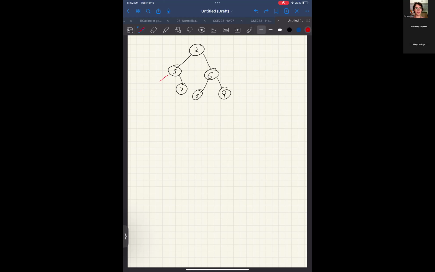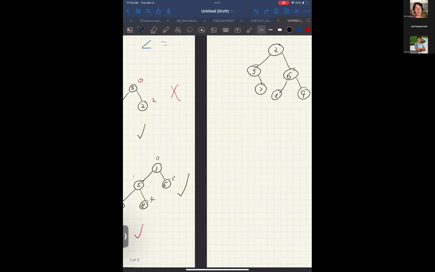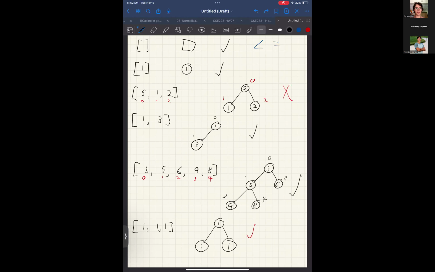Honestly, I forget what the vocab word is, but you're supposed to fill in from left to right on the bottom row. So you have to go top, and then across. So watch out for that, because even though all of these numbers are right, like the root is less than or equal to the children, that's fine. This ordering is broken. So watch out for that. I think that is the only case I didn't really cover on the drawings.